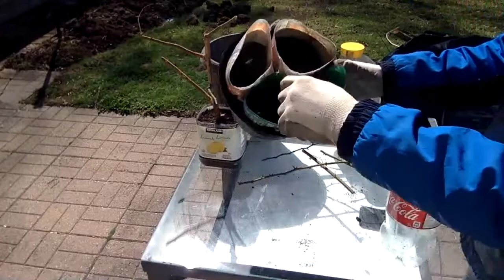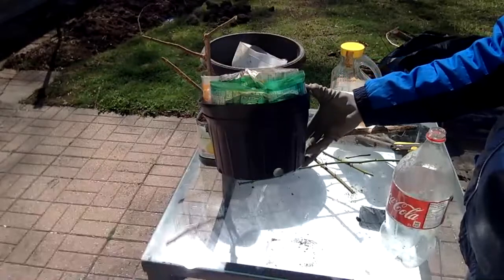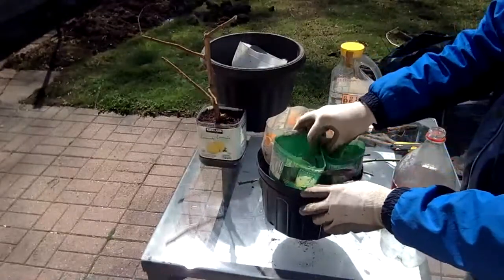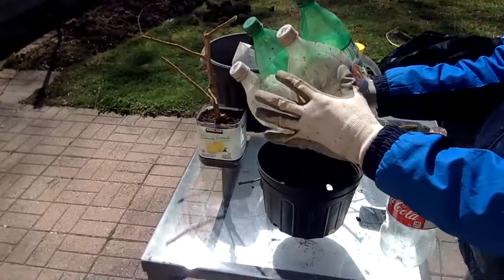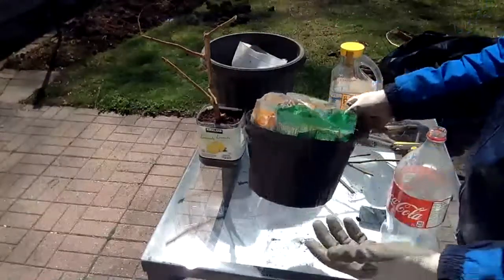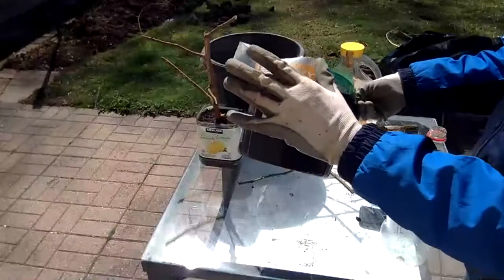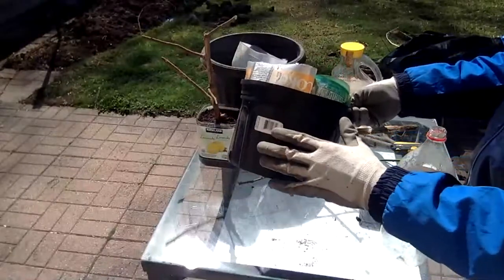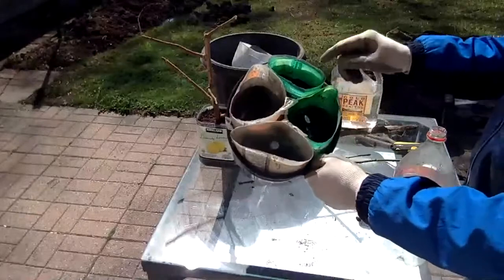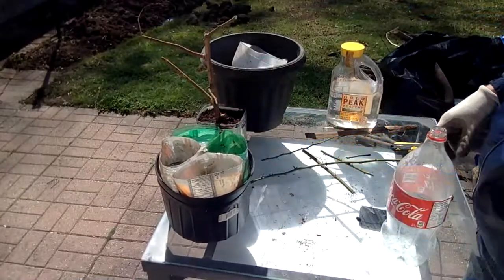Here's just a little idea that I thought of last year. I used it for some willow cuttings. You can just tape, but because I have clear bottles in here, I don't prefer to use that, so that's why I have it in the black container. And it's cool because the black container absorbs heat. Ideally, a not transparent, like white or brown, beige, gray container is my preference. Black absorbs heat and will dry out pots more, but because there's a lot of air flow, air pockets, it allows the pot to kind of stay cool.